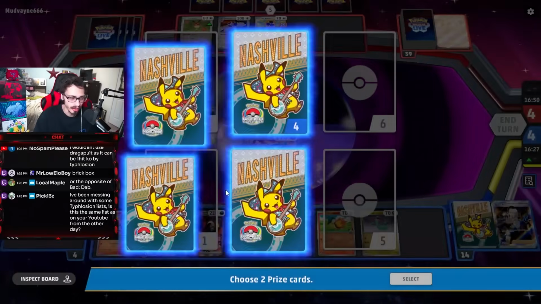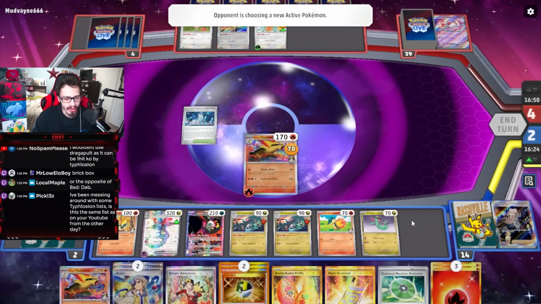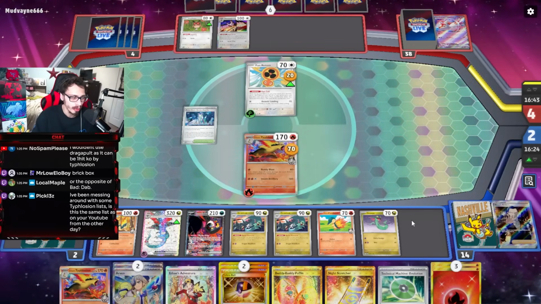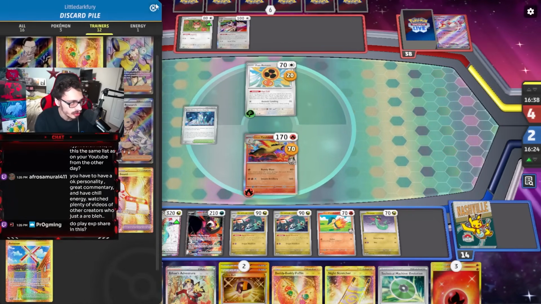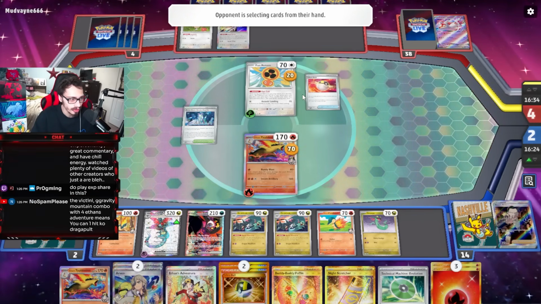Typhlosion just bodies him. I did prize my Shaymin, but I don't see a Wellspring yet. I mean, if they go Wellspring here... I should have taken the Iono off the Drakloak. Yeah, okay, maybe I missed... Because I guess theoretically we could get Wellspring here. They can knock out both of my Typhlosion guys. And my Candy is in the discard, so I can't go Candy Typhlosion. Probably could have gone another Quilava. I should have played one of the Ultra Balls, honestly. I got a little passive there.